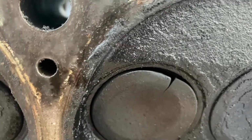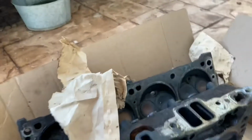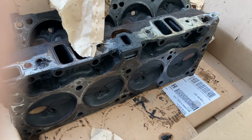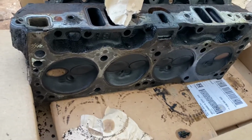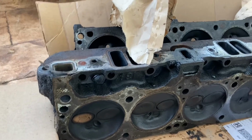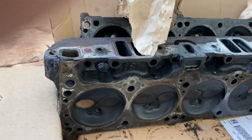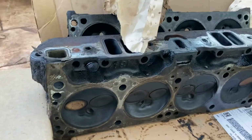Well, it's been destroyed. And I think, from what I read up on it, the reason for that is that the valve stem or the valve guide probably has too much play in it, and it's moving around in there and eating away at the valves. But it's kind of weird how it's in these two cylinders. I've never really seen that before. But then again, what do I know? I'm not a mechanic that does this every day. So yeah, that's where we are right now. That's why the motor really didn't have all that much power, and it just idled extremely rough.